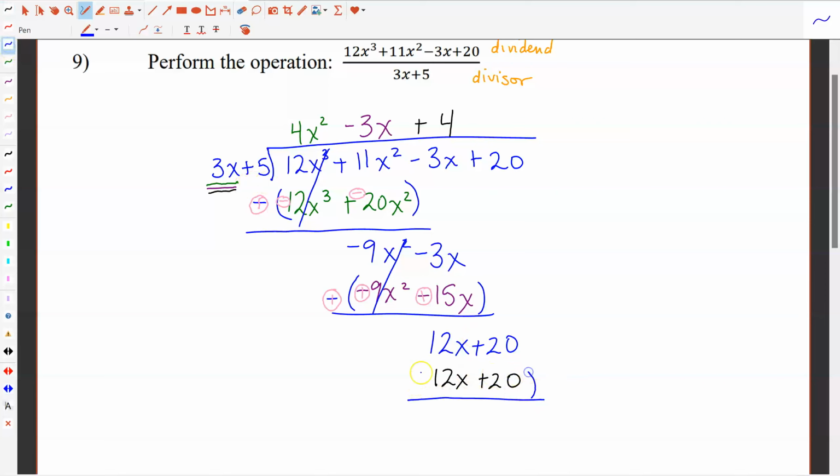So we're going to subtract that polynomial from the line above it. To distribute the subtraction through, everybody's going to switch its signs on that second line. So then I'll have 12x plus negative 12x. Those guys will cancel. And then 20 plus negative 20, those guys also cancel. So I get 0 down here, which is called the remainder.